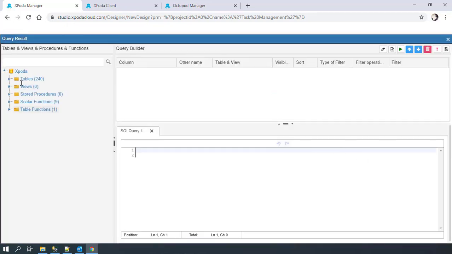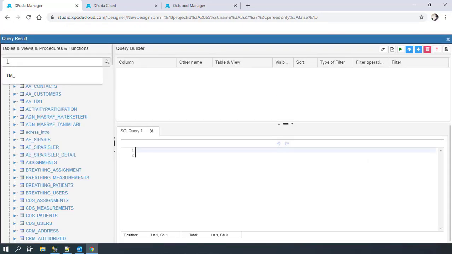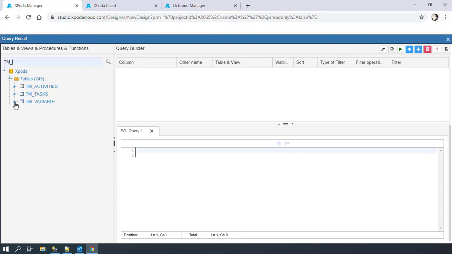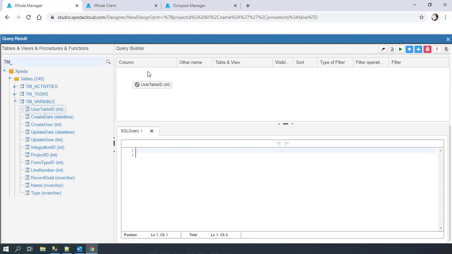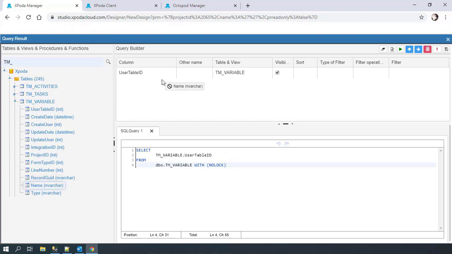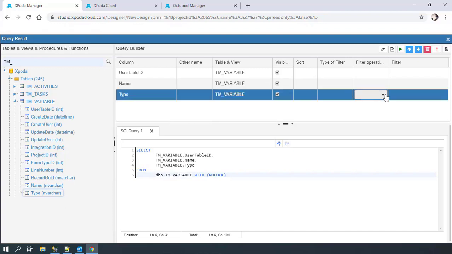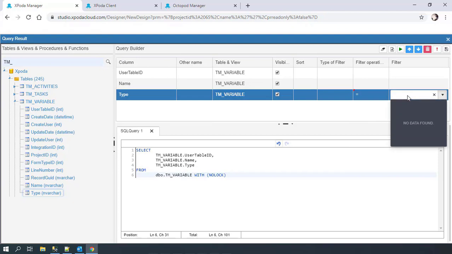Prepare the SQL query from the TM variable table and let it fill up automatically. Include the type field to be filtered into the query. Select Equal from the filter operations and leave the filter field blank.